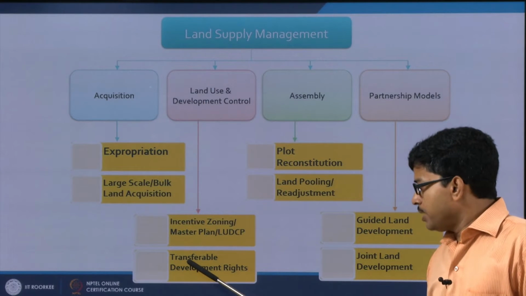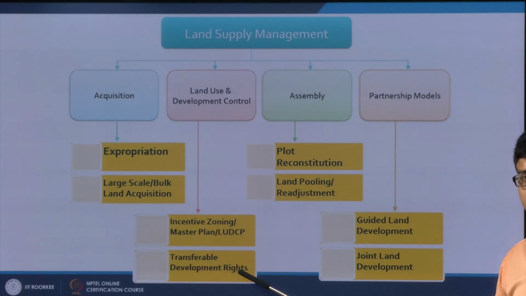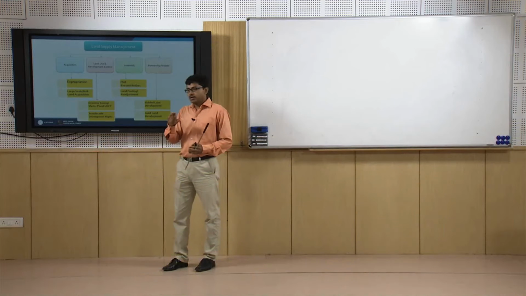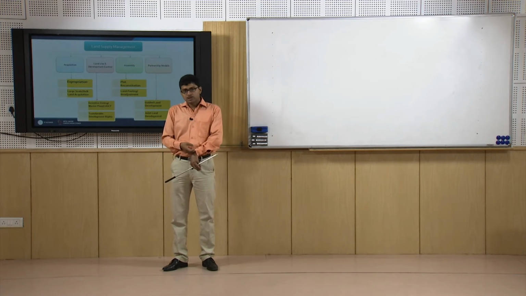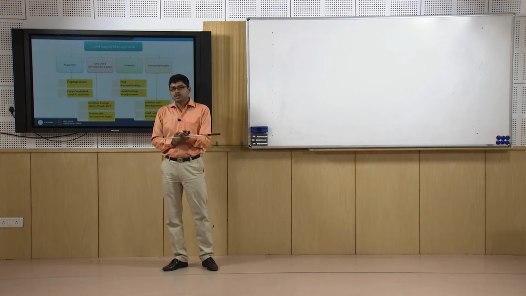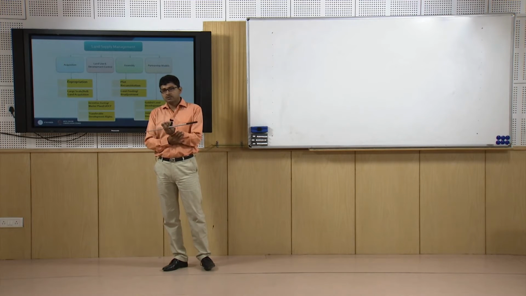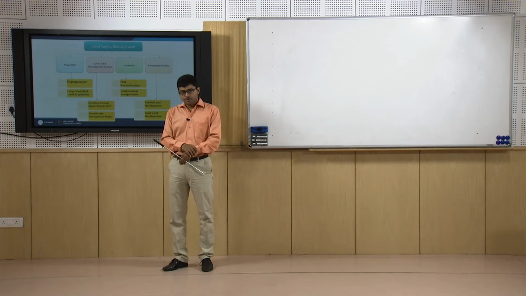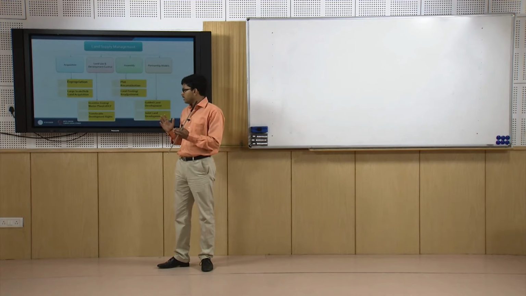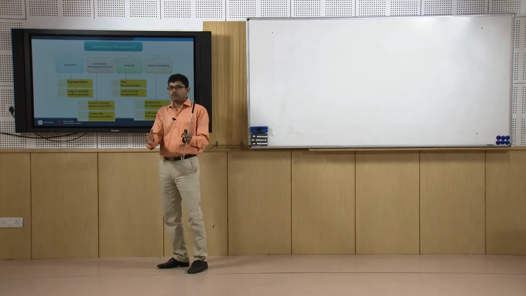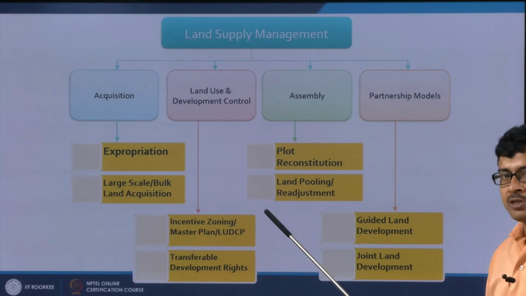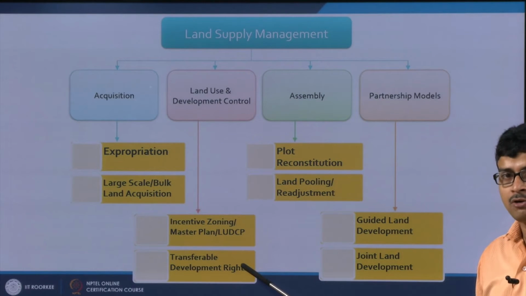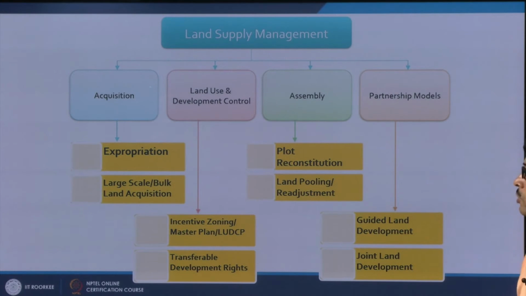Sometimes it is called transferable development right, in short TDR. TDR is nothing but a transferable development right over a piece of land. You can build floor areas, and that floor area is termed FAR, floor area ratio, which is nothing but the overall floor area of all the floors built over that particular land divided by the total land. So, this floor area can be transferred from one land to another land. So, irrespective of this land use prescription, this particular TDR also can be used as a control mechanism.